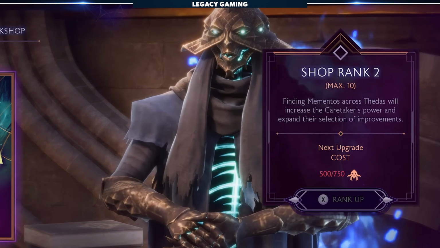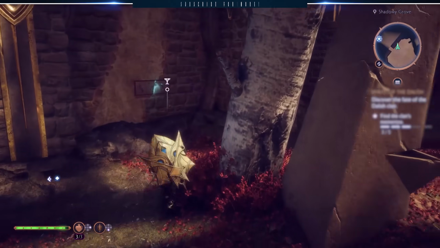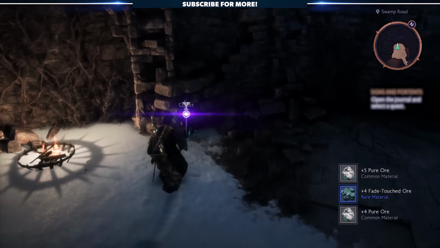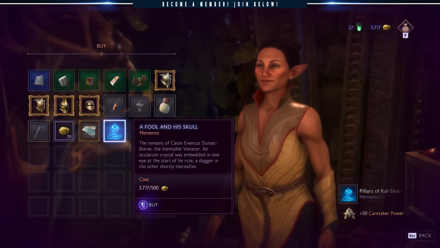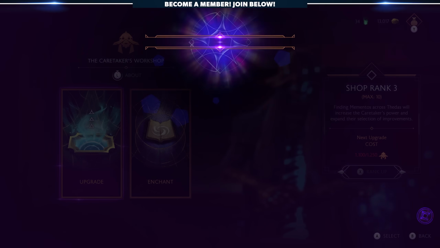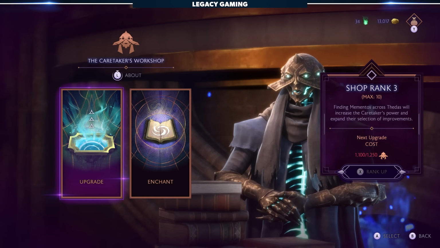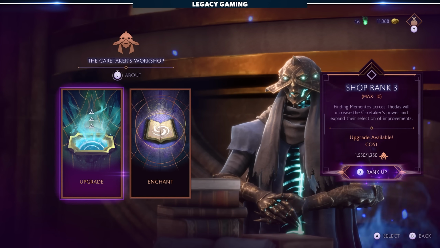To do this, however, you need the right amount of Caretaker points, which you accumulate by finding mementos scattered around the world. You should know that the points you accumulate are not spent to upgrade the Caretaker shop, so if you're like me, don't worry about sitting on loads of points. It's just a threshold system. All you need to do is have more points than the threshold, and you can upgrade the Caretaker shop without spending any additional resources.